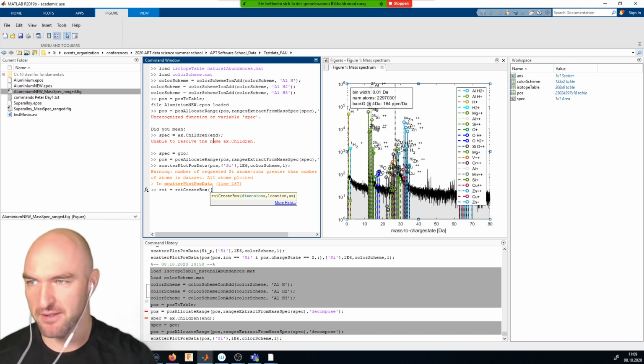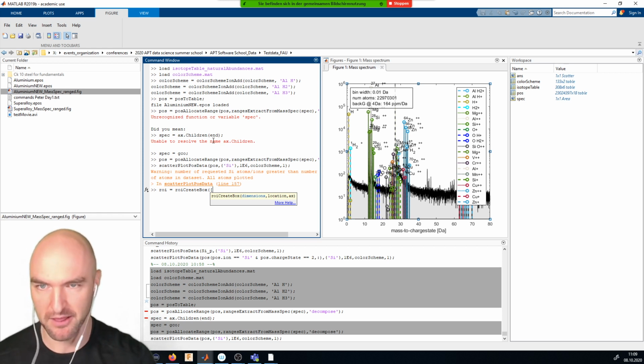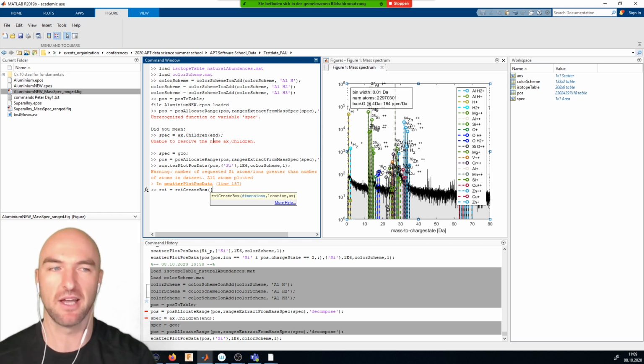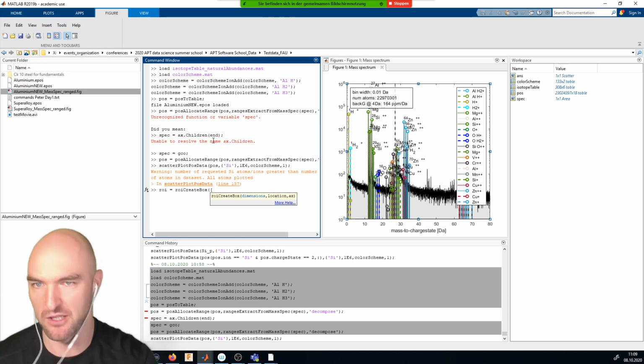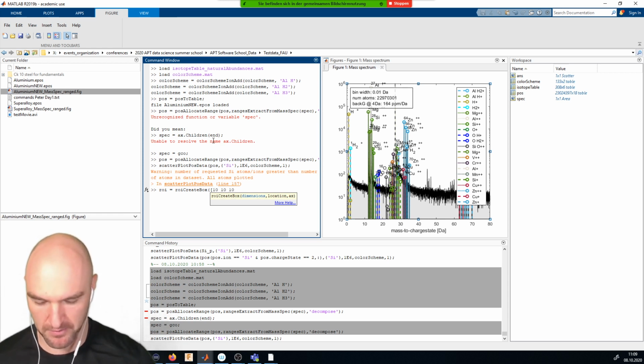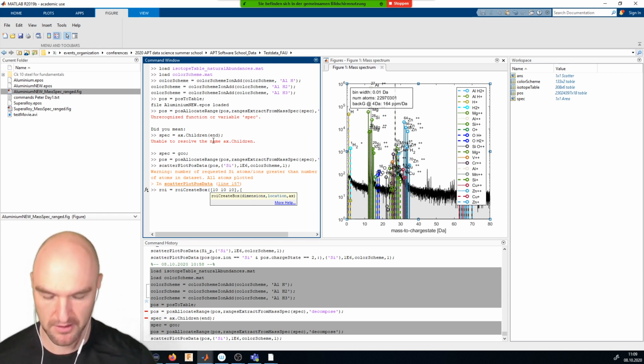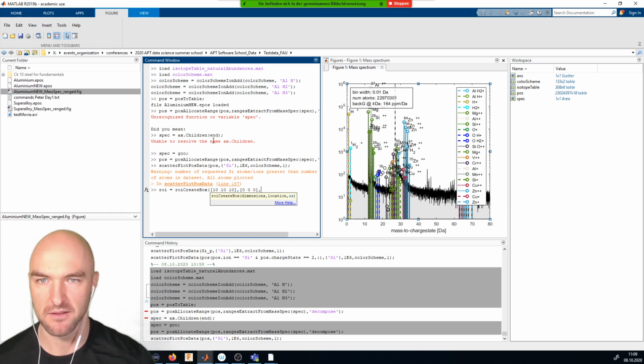But maybe at some point you want to programmatically create them. Then obviously you want to be able to say, okay, I have 50 data sets and I want to have a 20 by 20 by 20 nanometer cube in each of those data sets, smack bang in the middle, then you might want to do that programmatically. But for now, I'll just do it 10 by 10 by 10 nanometers. The location is going to be just 0, 0, 0, so at the origin.